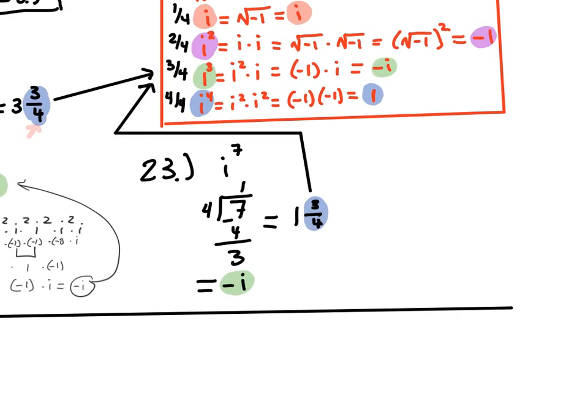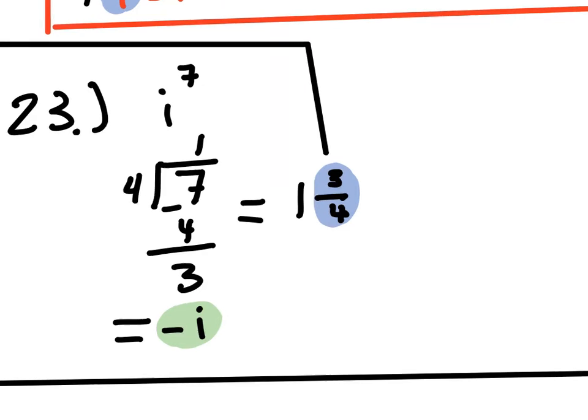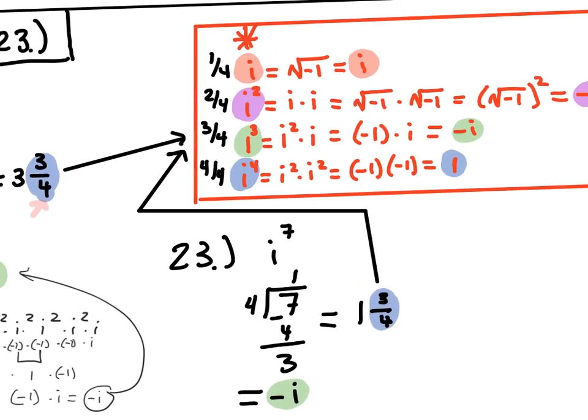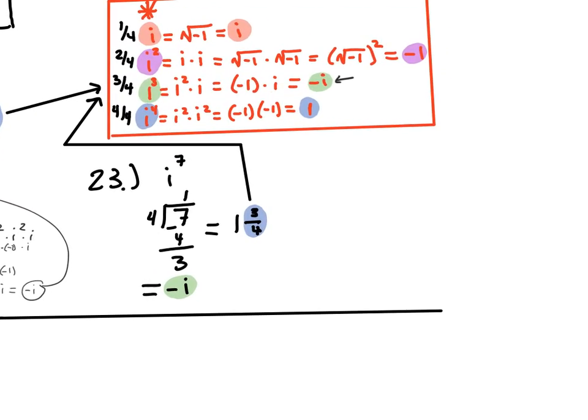So when I do i to the 7th power, again, I'm going to take that 7 and divide it by 4 because it's going to be one of those 4 answers. So 7 divided by 4 gives me 1 3/4. And unfortunately, this ends up as the same answer. I have that 3/4 there, and the one that's 3/4 always ends up as negative i. But if you want to see it the long way, just remember that this is i squared times i squared times i squared, 2, 4, 6, plus 1 more is 7. Negative 1 times negative 1 times negative 1 times i is negative 1 times i, or negative i. Same exact thing there.